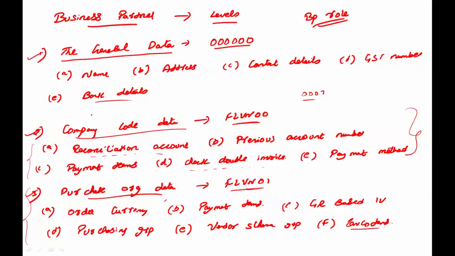So Incoterms are like EXW, Ex Works. When you see EXW, that means it is paid by the buyer. The buyer is going to pay the charges. You have FCA. FCA is where the supplier is going to bear the charges. You have FOB. In that case, till it reaches the buyer port, it is handled by the supplier. After it reaches the buyer port, from there the buyer owns the material.